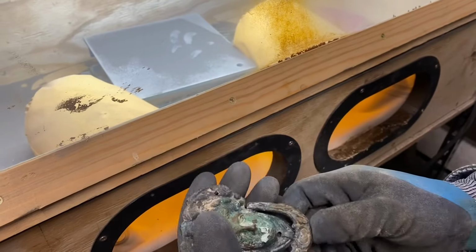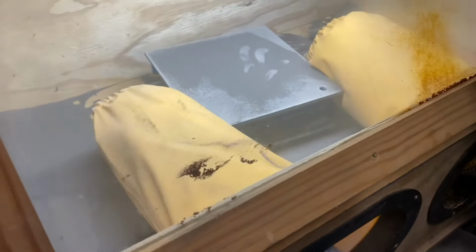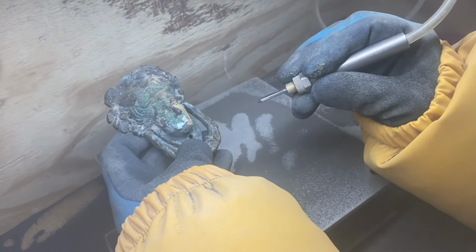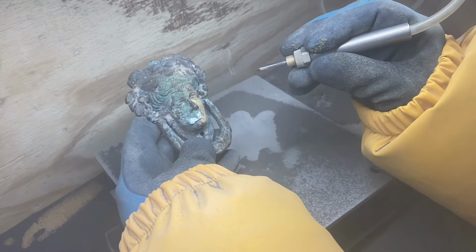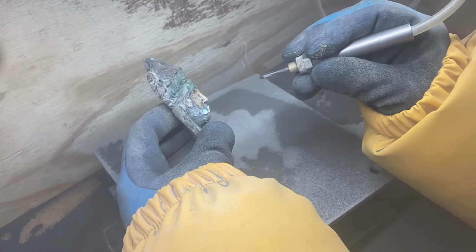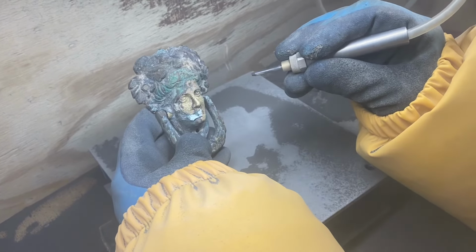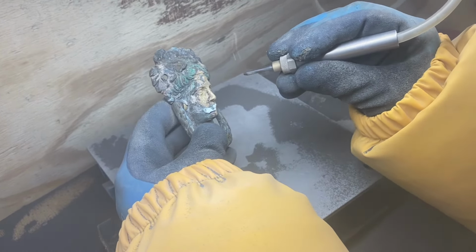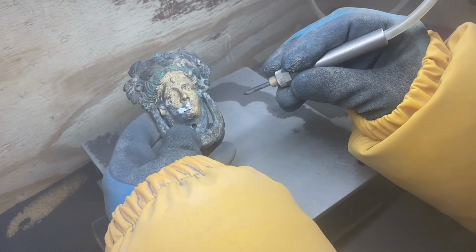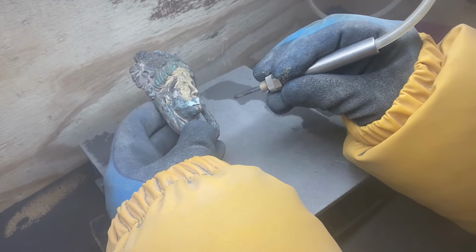Well, really good fun. I've got this door knocker, one of a couple that I've got. I seem to keep finding them. I'm going to do a bit of air abrasive work on it with iron powder. Look how all the muck comes off, and I'm getting that lovely golden sheen, probably of the brass underneath. And let's see how I go doing this really careful work to reveal more and more of this old antique.